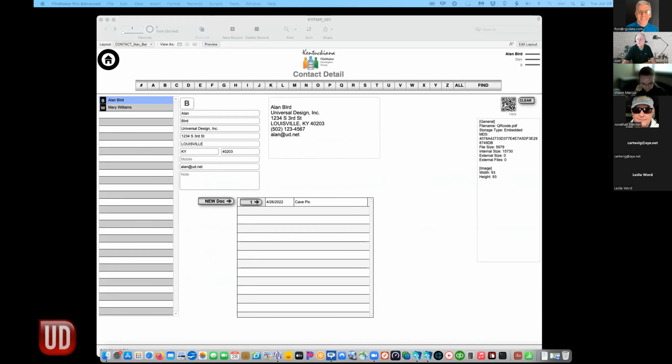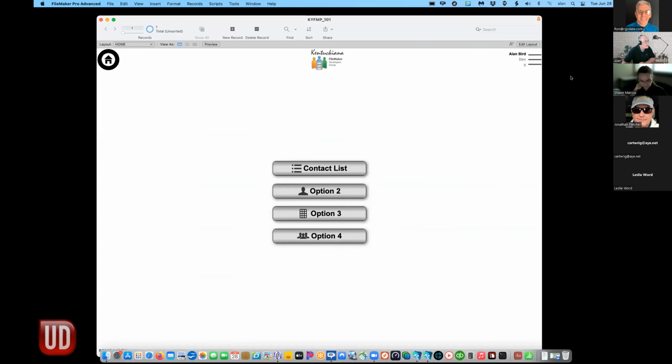Get my other screens open here. First of all, what I normally do is I'll put a QR code here on the front page that you click and it would then activate it. Problem is, nowadays you have mobile devices as well as a desktop, so you can have a scanner or use an iPad or an iPhone, so you've got to be able to handle it for both. So we'll do it for both of them. But the first thing, I normally build it based upon using a handheld scanner and doing the logic that way.